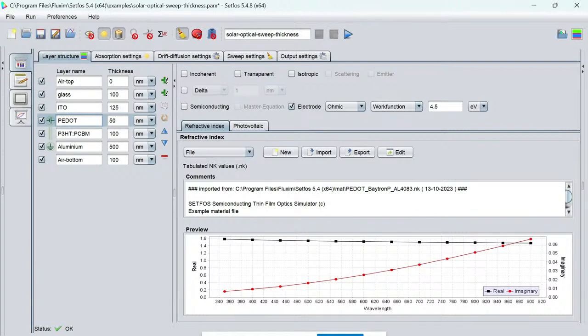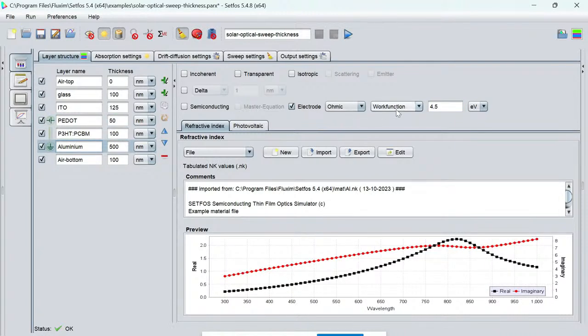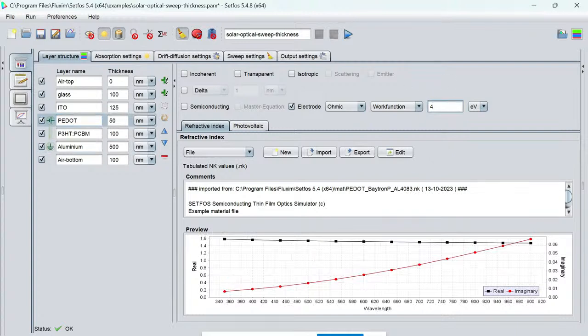The ohmic type work function is given as 4.5, but I want to use only 4 electron volt for this layer. Similarly, for the other layer I want to use a different work function, 4.0 and 4.8 for P3HT:PCBM. Both are ohmic type boundary conditions. Thermionic is also possible, with thermionic work function and ohmic type.